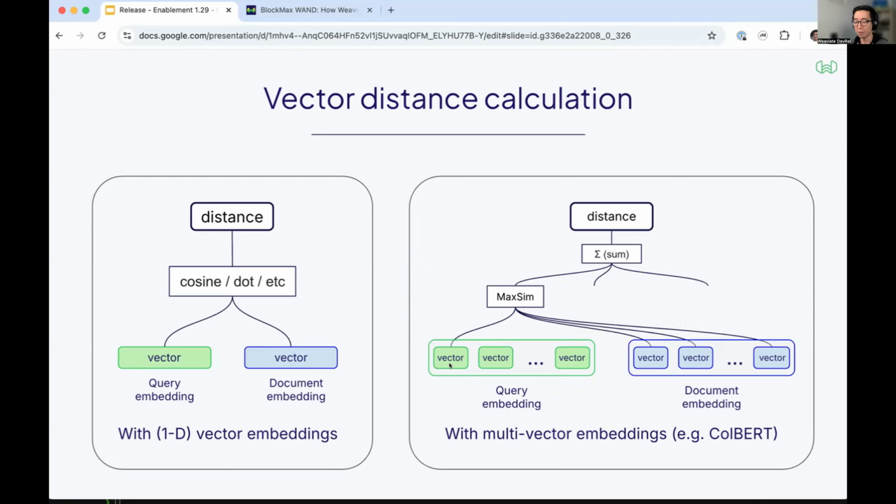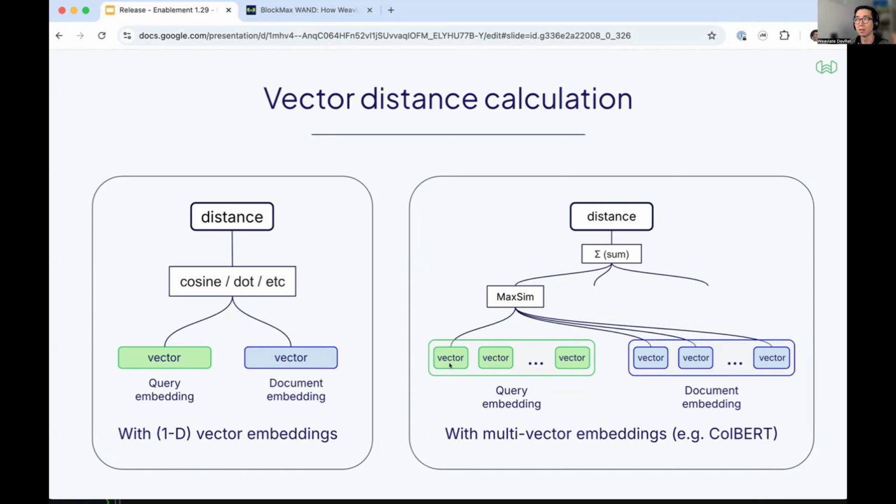The intuition is that it's a way to identify which part of the input text best matches which part of the document text, and the maximum value gives you the degree of similarity.